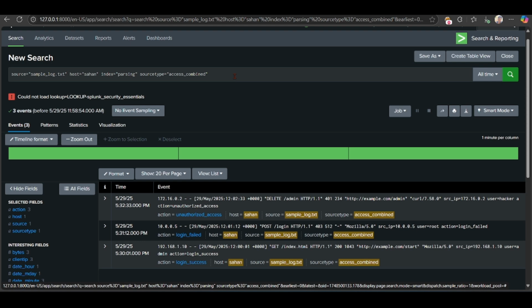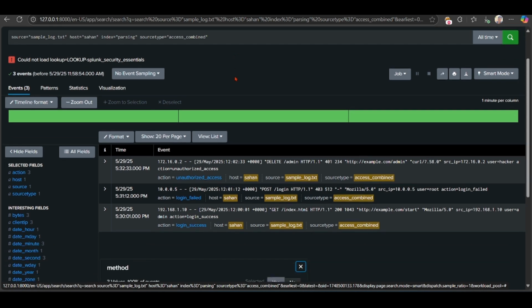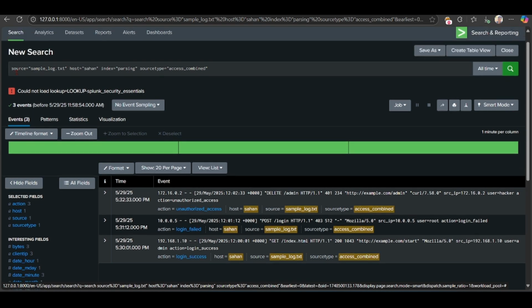For example, if you are using the live logs from Windows events, Splunk will use the Common Information Model for normalization. It uses the source IP from the source type. If you really observe here, what is the source? Sample log.